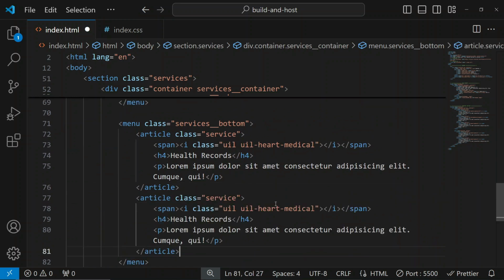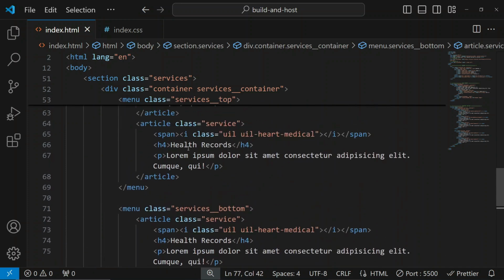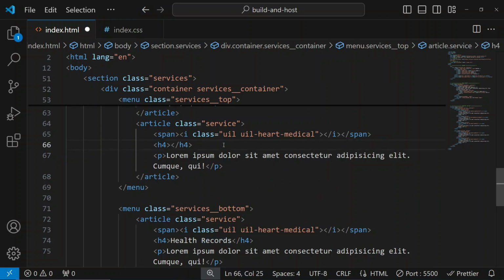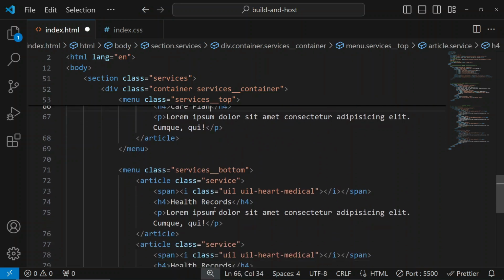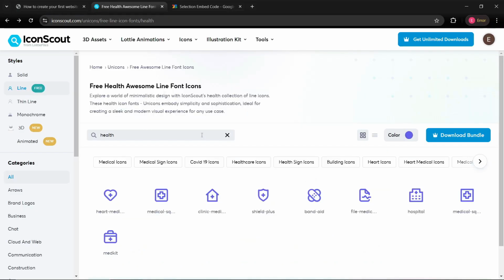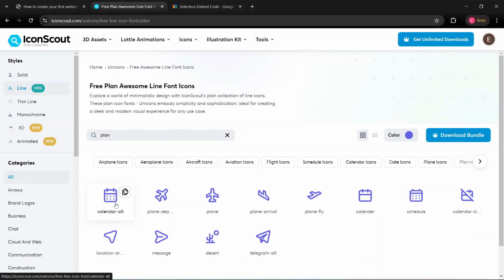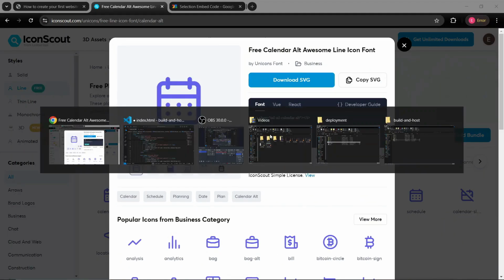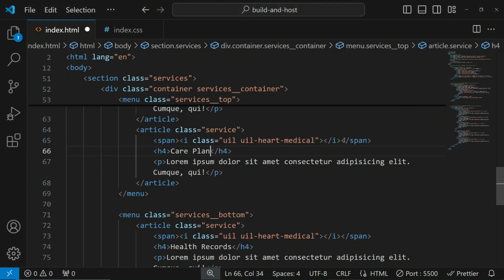So just copy and paste here, and this one is going to say, you know what, I'll say care plan. Okay, and then health records here. For the care plan, I'll use this. Maybe that makes more sense.